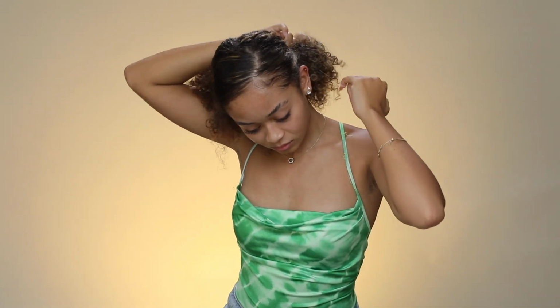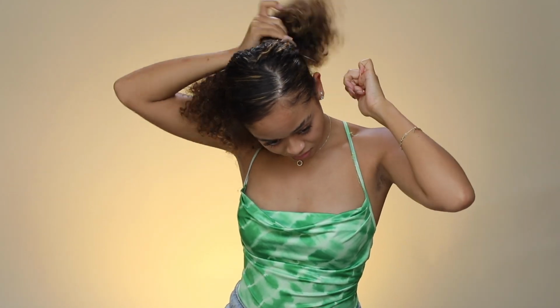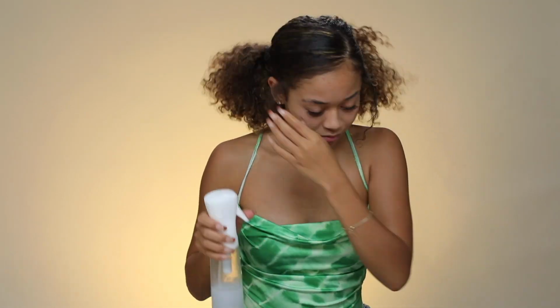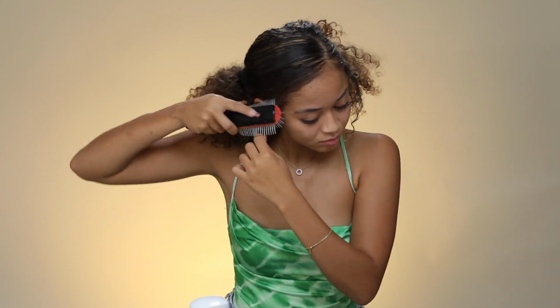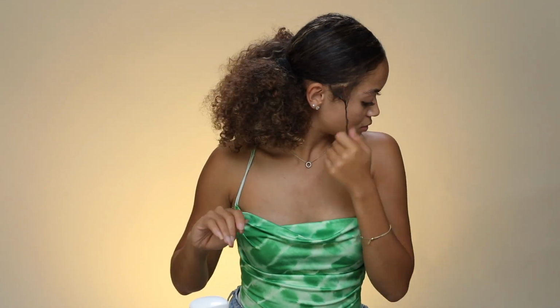Okay, now that past Heaven is all situated with a hair tie, I'll just go in and tie the other side. And if you're scrunching it out, I find it so cute the way it looks. And I'll just grab the curls. Curls are everything in the front, y'all. Especially if you have big ears like me, I do that to cover it. So curl her up and slay.